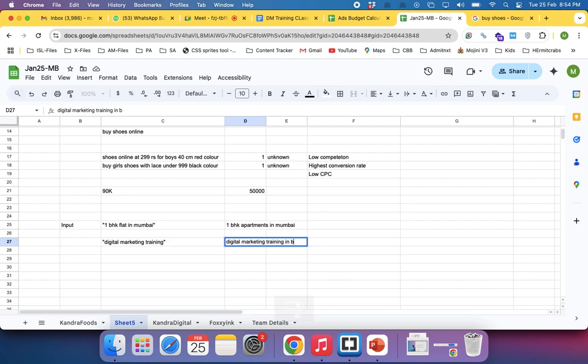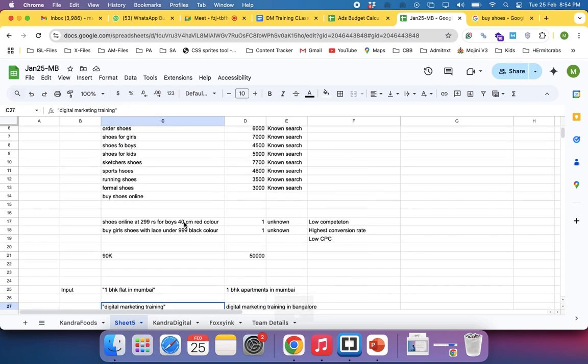At the last, in Bangalore, correct? So in HSR, are you all getting it? So I'll input only one keyword and give lots of power to it, so that even for all the unknown searches my ad will be shown, because I cannot input all the unknown searches. I cannot think of all the unknown searches.